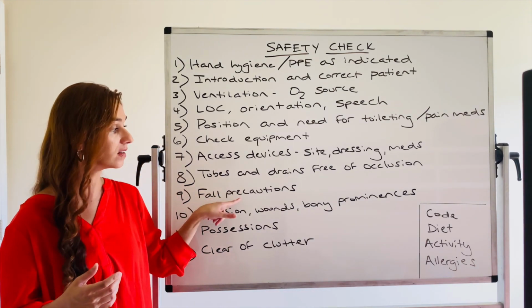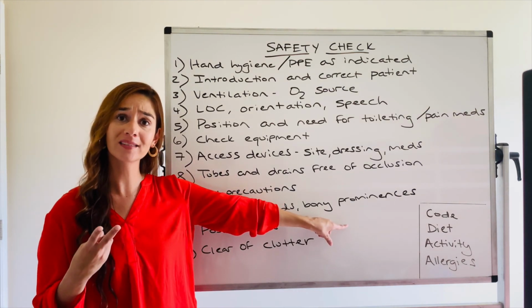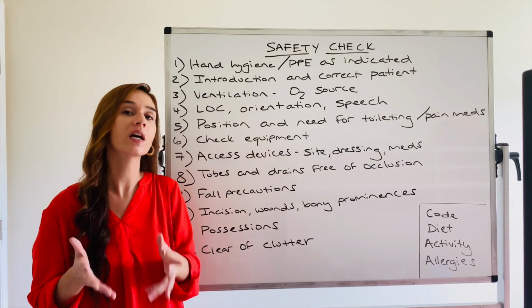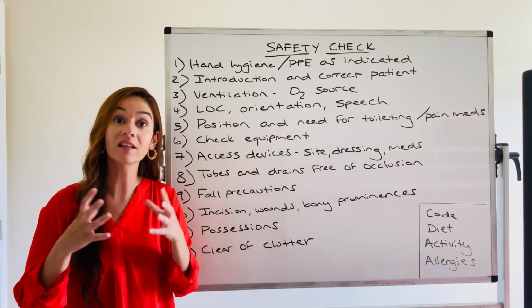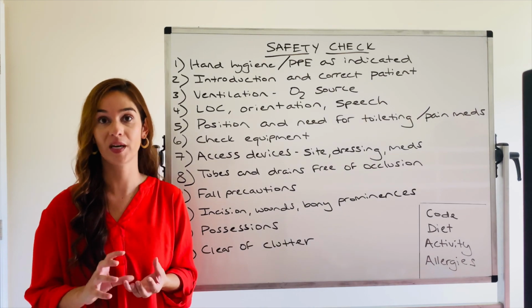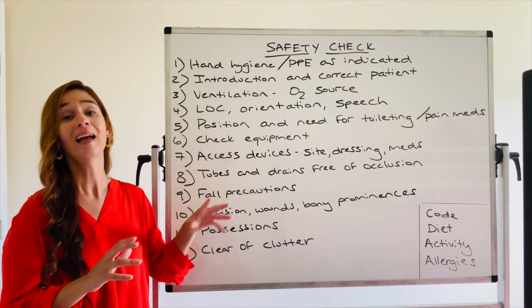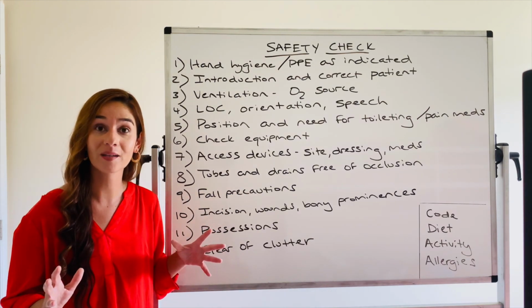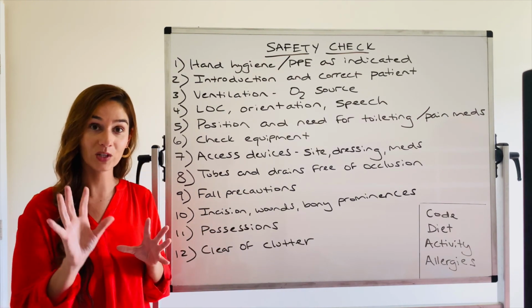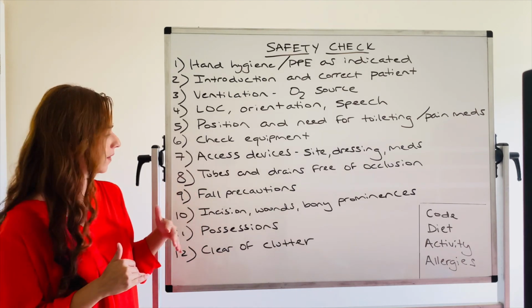And another big part of this fall precautions is, how do they mobilize? If they're 2+ assists getting up, you don't touch them by yourself. If they need a lift, use a lift. We have to mobilize and transfer patients safely. So make sure you understand their fall precautions. Don't get a patient up if you don't know how to get them up. Always make sure when you do, they have non-skid footwear on, and all the other things that we've talked about.